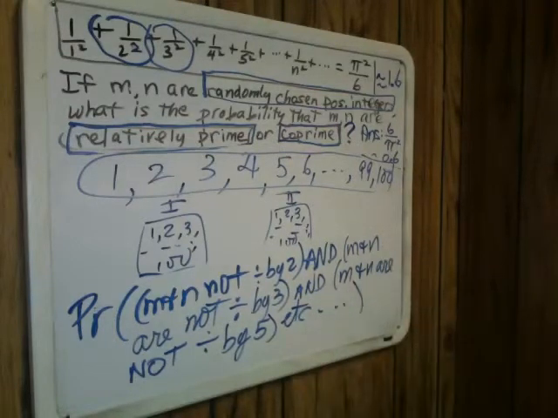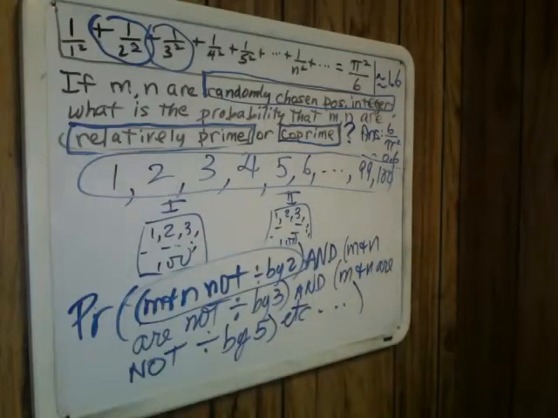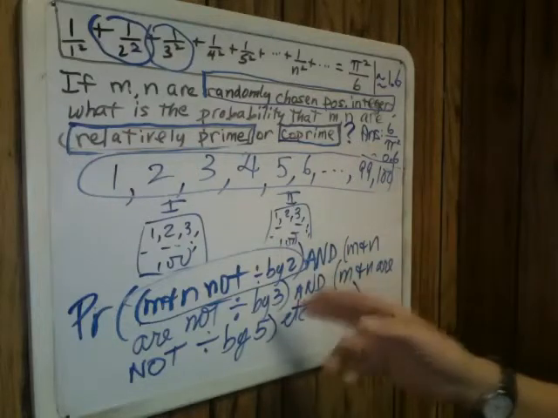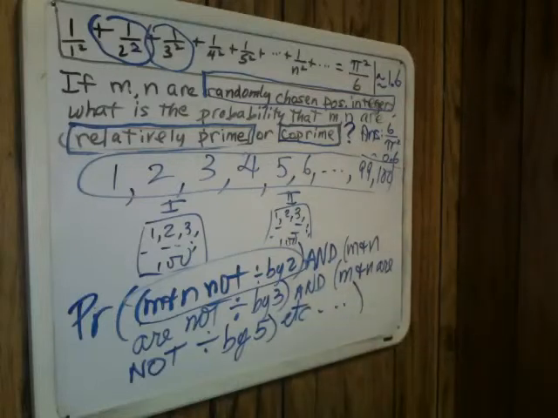Again, this is a compound event, and each of the events here are independent of each other. I'm not going to get into the details of that. But if you put all of these conditions together, then we're asking the question, what is the probability that m and n are not divisible by the same prime? If they're not divisible by 2, and not by 3, and not by 5, not by 7, not divisible by the same prime p, then we're really asking the question, what is the probability that they are relatively prime? That's a huge concept here.